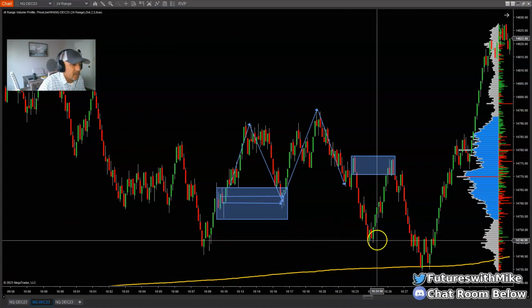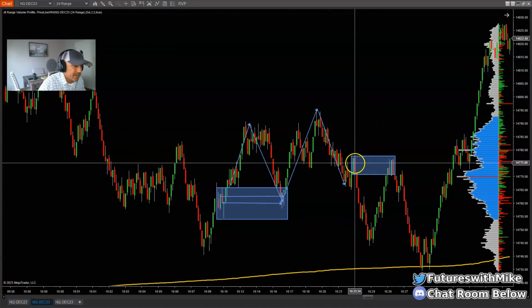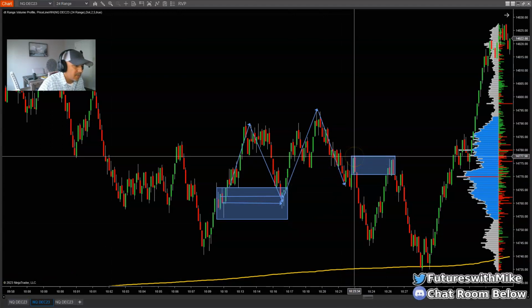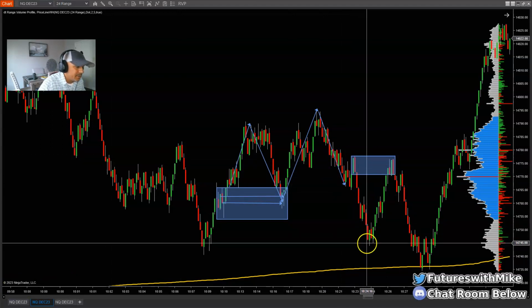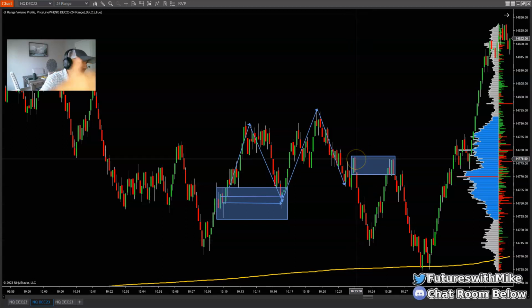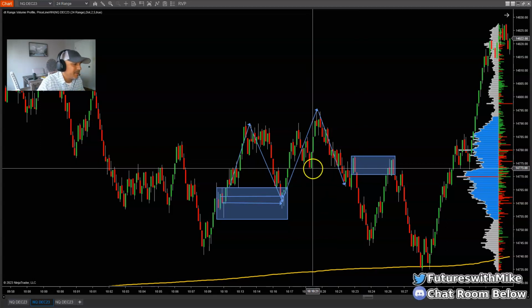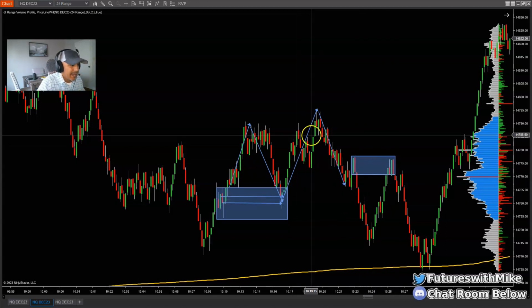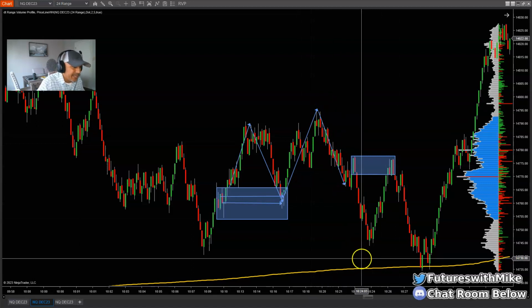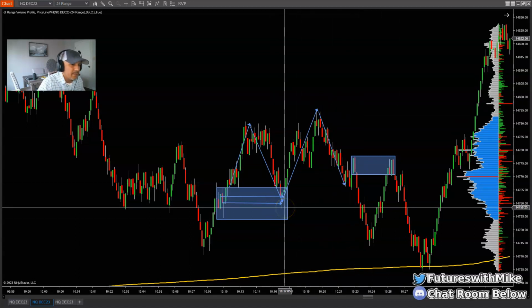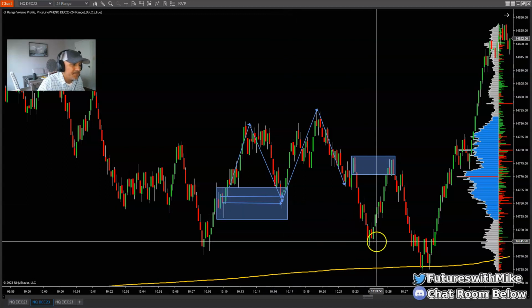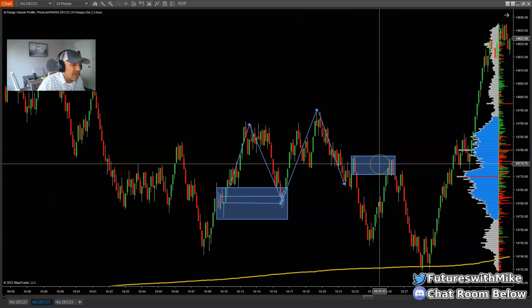So at this point, we can go ahead and mark our supply zone. We got the break of structure, a low, lower high, followed up with a new low, and that makes this lower high valid, guys. Sorry, not invalid, valid now, okay? Because we got a break of structure below this internal structure right here. And ultimately, we got a complete break of structure to the downside because we broke through this major area, 58 and a quarter, excuse me, not 78. So anyways, we marked the supply zone right here, right?